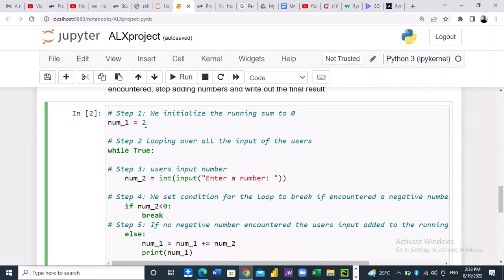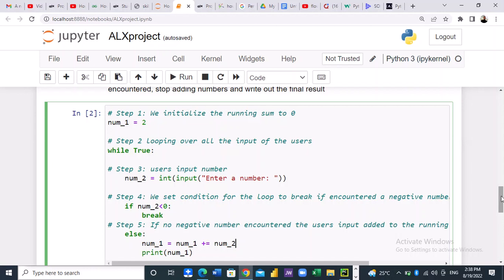Now the next step is to loop over all the input of the user. The loop will continue forever so far as the user keeps inputting numbers. However, there's a condition in step 4. We set the condition for the loop to break if we encounter a negative number.